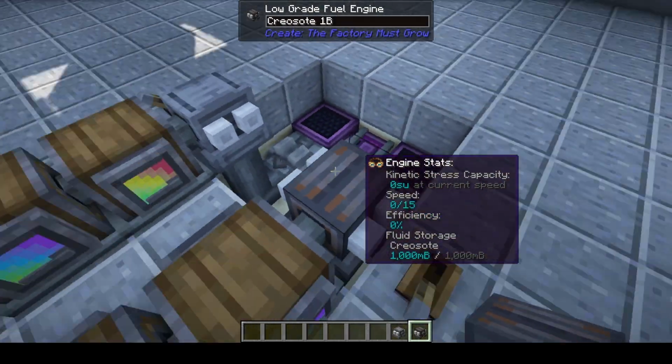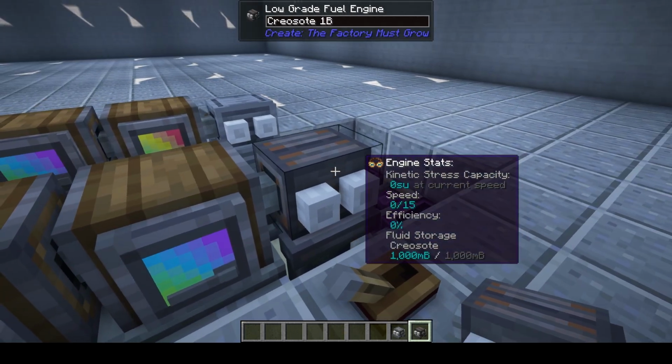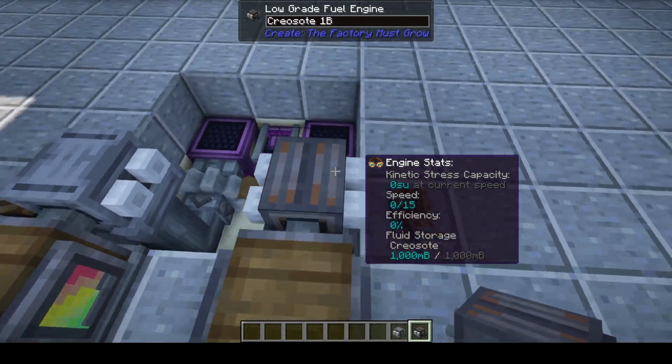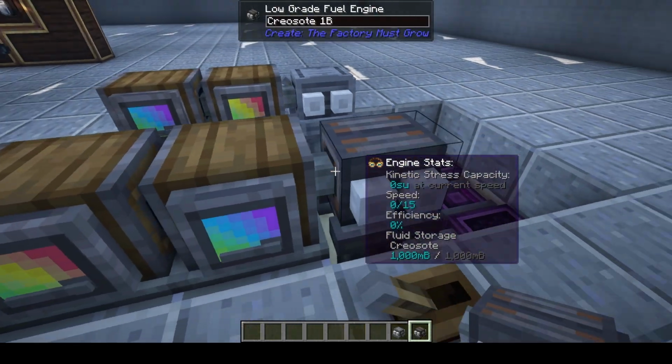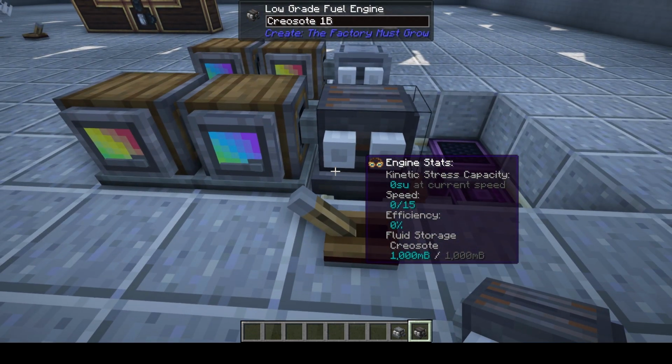So you could get into this pretty easy. You don't need steel. You don't need a lot of things. And then the fuel it takes is creosote oil. So that is wonderful because you can produce that without having to go get oil. You don't have to refine that oil. You can just build a coal coke oven, excuse me, and get that creosote oil, right?